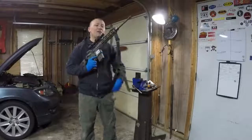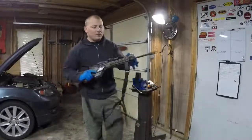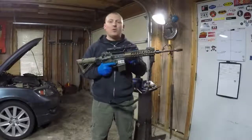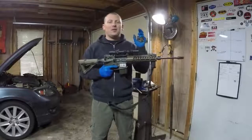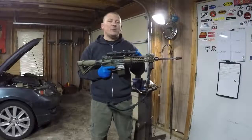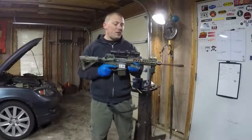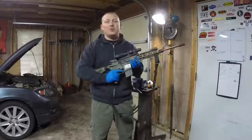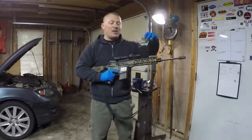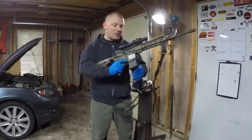Feels pretty good in the hand. I don't know if you can see in the time lapse, but I tried putting this up here in front of the front sight. I've tried that before with the old rail, and with how low this optic sits, the TLR1 sits in its field of view, so you lose about half your field of view in the bottom if you try to run this at the 12 o'clock. So what I'm probably going to do is just get a 45 degree MLOK rail section and go back where I had it before. I'm used to running it there, so it's not hard to actuate.